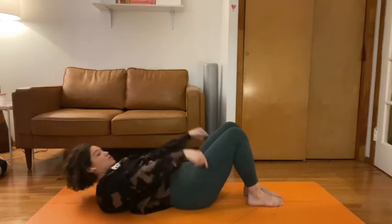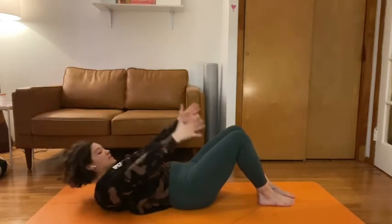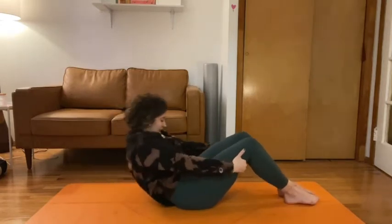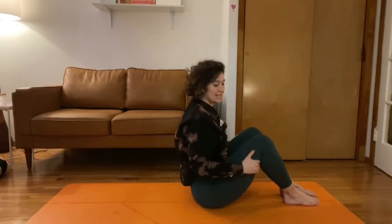Good. The next time that you curl forward, use your hands if you need to curl yourself all the way up to seated. Hands can find your thighs. Bring yourself up. Knees are going to stay up towards the sky, feet nice and heavy.